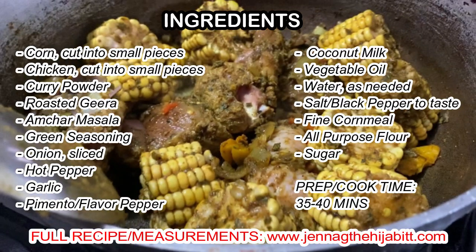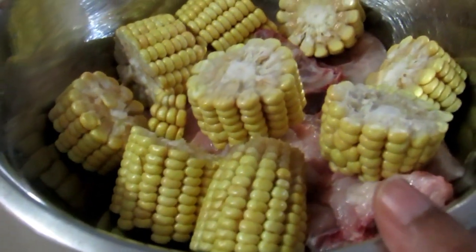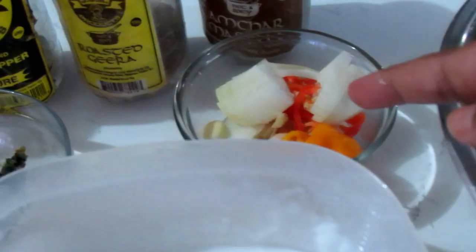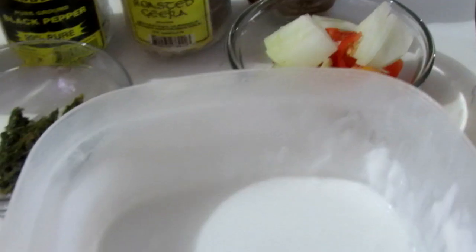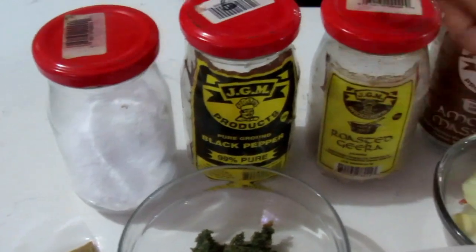I've listed all the ingredients for you guys on the screen to make it easier, but do head across to my website to get the full measurements for each ingredient. Main ingredients include the corn and the chicken, onions, garlic, pimentos, pepper, coconut milk, green seasoning, your curry, salt, black pepper, roasted jeera, and the anchor masala.